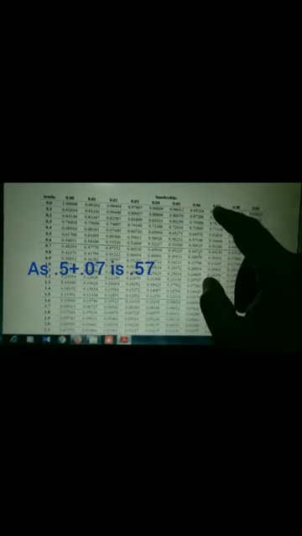First I will go to this column, since my Z score was 0.57. I will follow this row, 0.5, and then the value of 0.07.